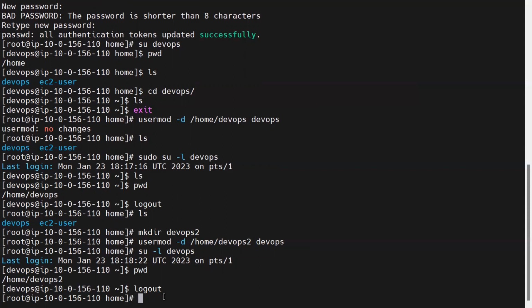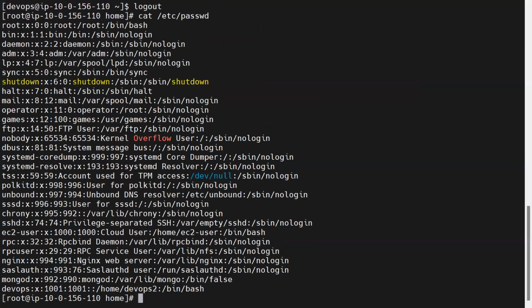If not, then you will not be able to log in through that user, and also you will not be able to do su -l to that particular user. It is there in the passwd file. That is the reason you are able to use the terminal with the devops user. Let's see here.